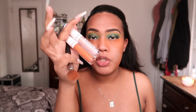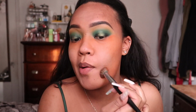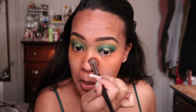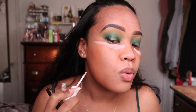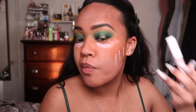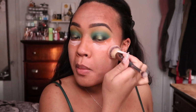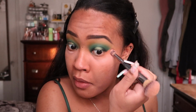So right now I'm just using my Dragon Beauty color correctors. I'm taking that orange shade and quickly blending it out. So far so good. And now I'm gonna use that lavender one right on top. Buff this out. When I need to work fast, this IT Cosmetics brush really does come in handy because this product does dry fairly quickly. Now that we're all corrected, I'm just gonna go in with my foundation, how I always do.